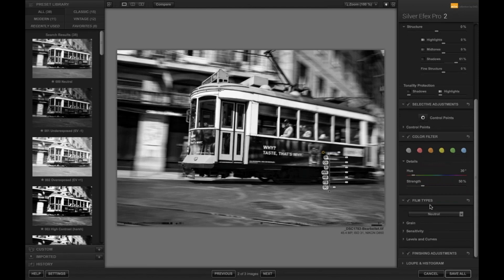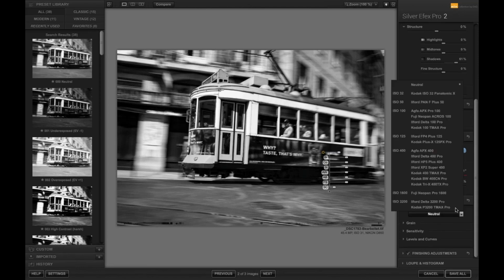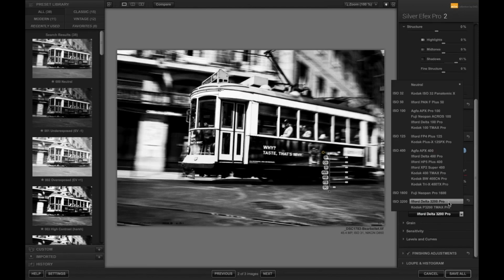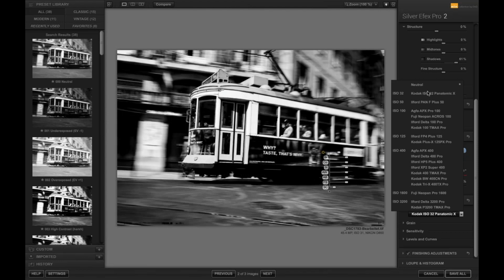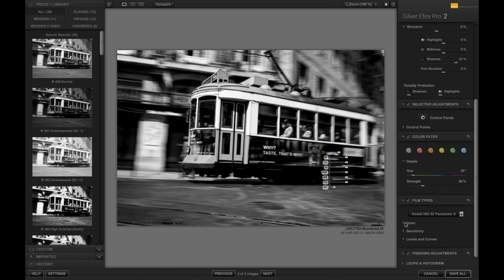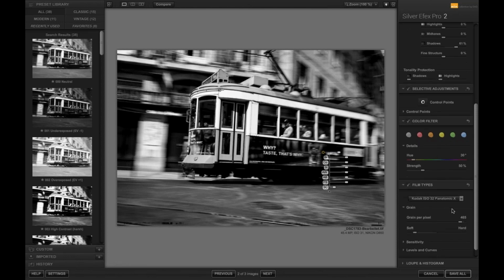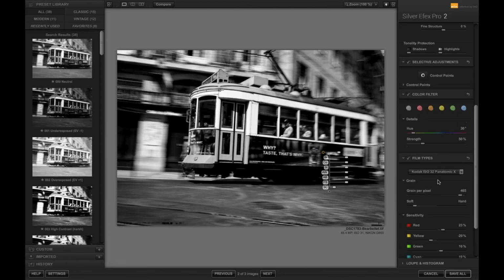We got film types from neutral to selective old shots we know from analog film. And we will see more filters even to color when we come to color effects later on. So even after you choose the filter, you can here decide if you want to have the grain, sensitivity of the filter.